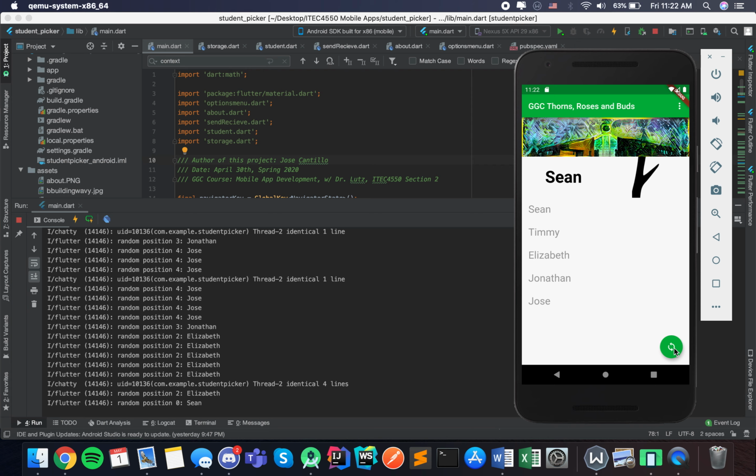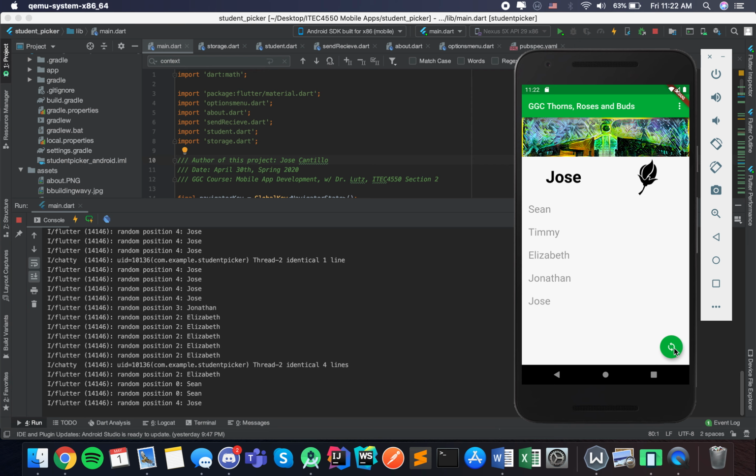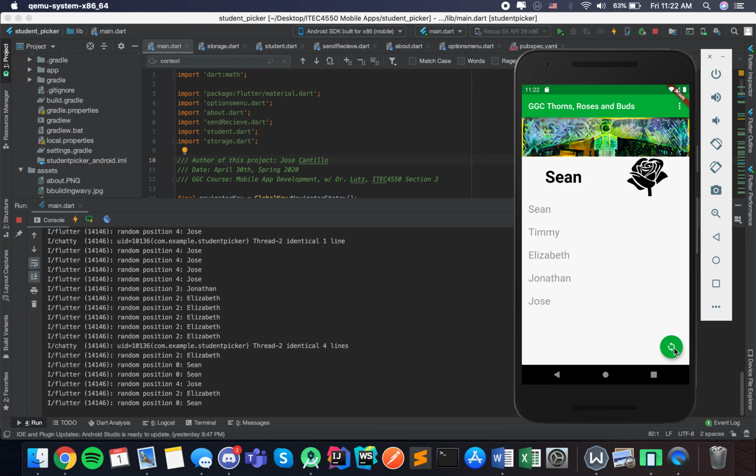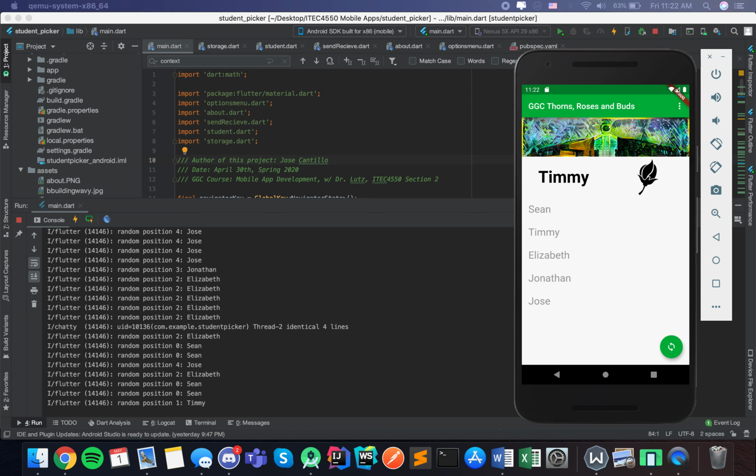So you can see that Sean's the first item within the list that it is pulling from for when the floating action button gets pressed. Sean, me, Elizabeth, Sean. Yep. So that's my logging strategy. I had a lot more when I was testing and debugging, but nobody wants to see a whole bunch of obscure logging statements. Yeah, but I believe that's everything.